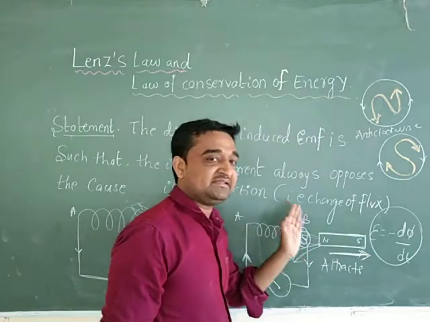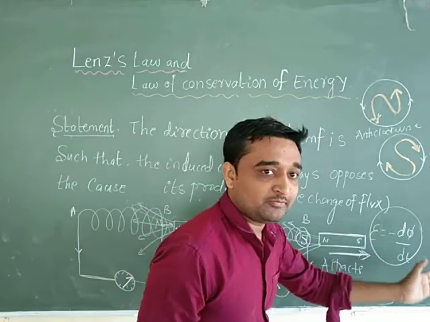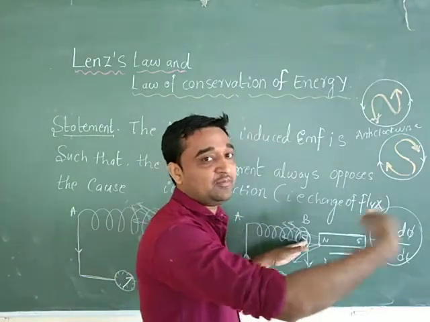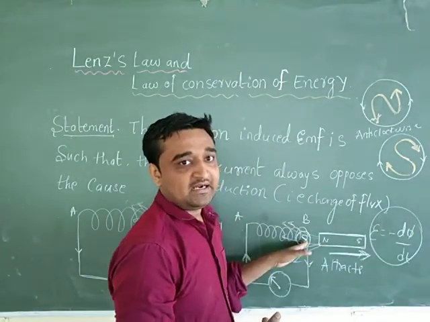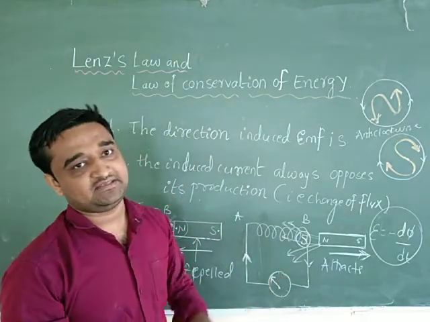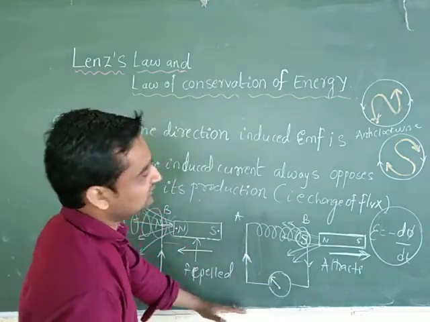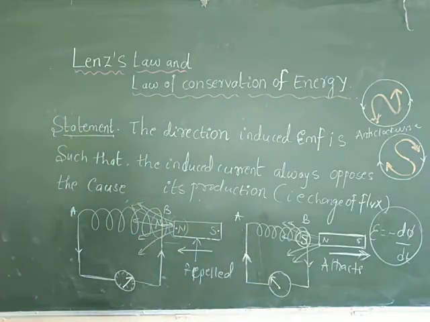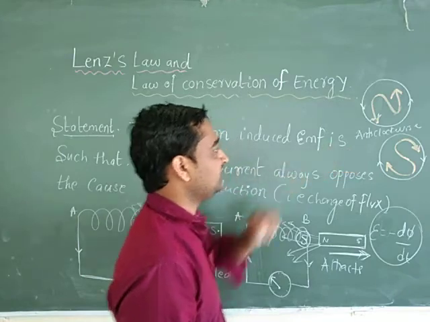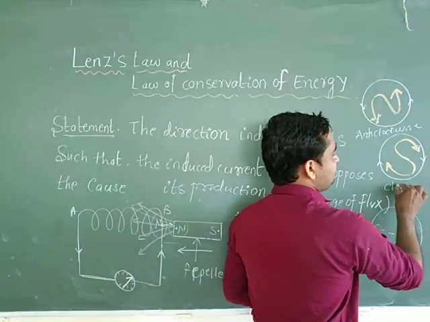ಅಂದ್ರೆ ಏನ್ರಿ, ನಾವು ಬಾರ್ ಮ್ಯಾಗ್ನೆಟ್ ಅನ್ನ ಅವೇ ಫ್ರಮ್ ದ ಕಾಯಿಲ್ ಮೂವ್ ಮಾಡಿ ಮ್ಯಾಗ್ನೆಟಿಕ್ ಫ್ಲಕ್ಸ್ ಚೇಂಜ್ ಮಾಡಕತ್ತಿದ್ದು, ಇಲ್ಲಿ ಏನಾಗ್ತೈತ್ರಿ, ಅದನ್ನ ಚೇಂಜ್ ಮಾಡೋದನ್ನ ಅಪೋಸ್ ಮಾಡಿ ಅದನ್ನ ಬಾರ್ ಮ್ಯಾಗ್ನೆಟ್ ಅನ್ನ ಅಟ್ರಾಕ್ಟ್ ಮಾಡ್ತೈತಿ. ಅಗೇನ್ ದೇರ್ ಈಸ್ ಎ ಇಂಡ್ಯೂಸ್ಡ್ EMF and induced current. So in this way we have to understand the Lenz's law here, right? The direction of induced EMF is, this is clockwise.